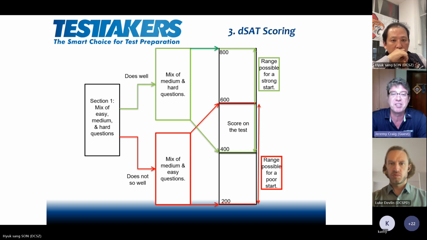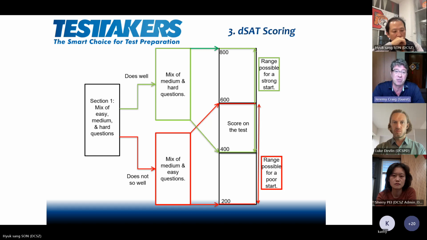So the different questions have different weights depending on where they occur in the test and depending on the relative difficulty of those questions. So it's imperative for students to score well that they do well on the easy questions. The hard ones, great, but you want to make sure you don't make any dumb mistakes. And a lot of our system in Testtakers is about using test-taking techniques and strategies to mitigate those mistakes and obviously get a higher score in the end.